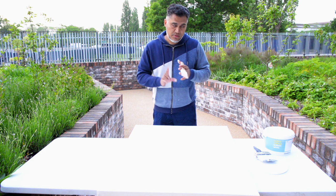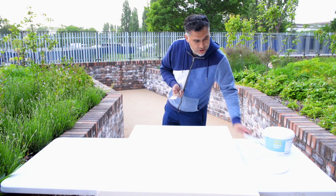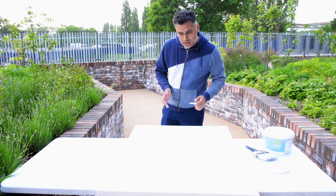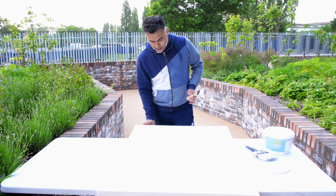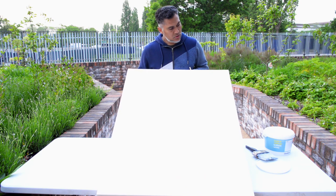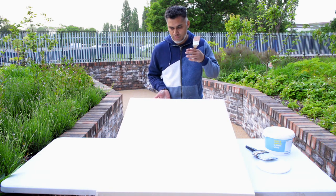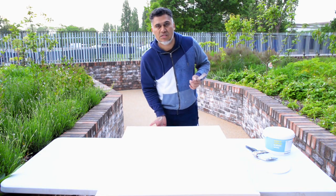You apply a thin layer and you press it in well with a thicker, heavier brush. Once you get the first coat in the same direction, left to right, then you can use a smaller brush in the opposite direction, and the application is a bit easier. This is going to take about 24 hours to dry, and you can see it's all covered. When it's dried, you have a surface that's ready. If you wish to sand it and then reprime, that's personal taste.